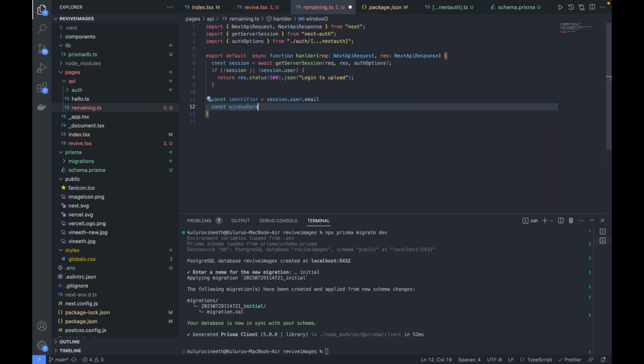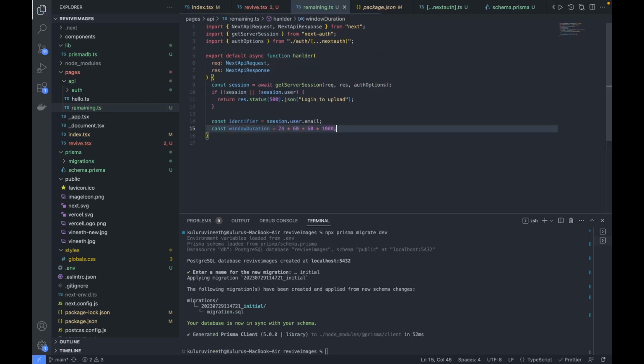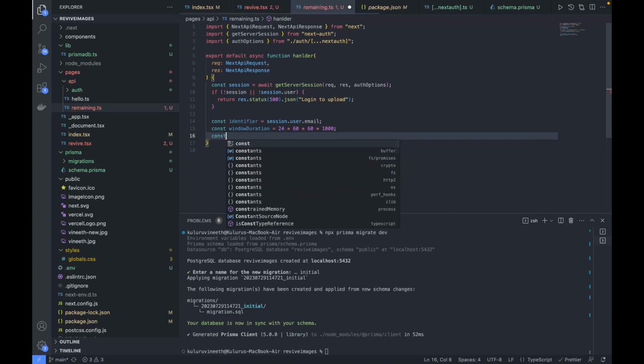And here the window duration. So how long is this window duration? This would be 24 into 60 into 60 into 1000, we are going to convert into milliseconds. And the bucket.